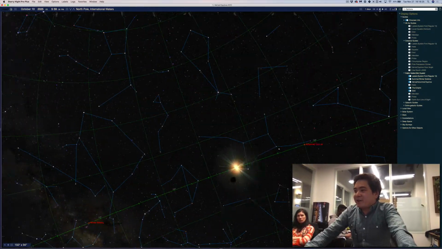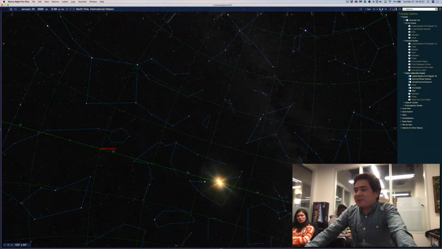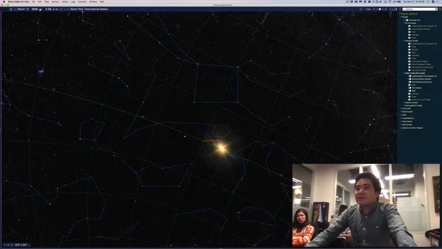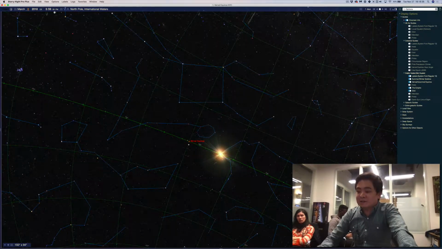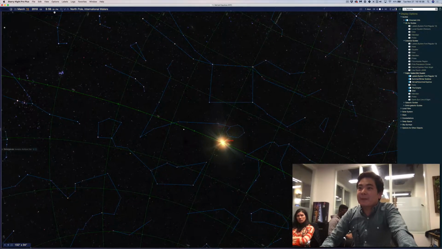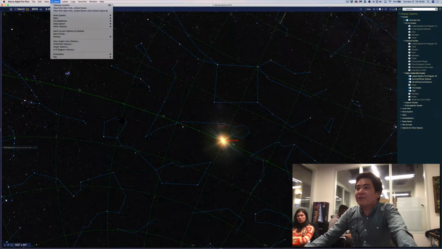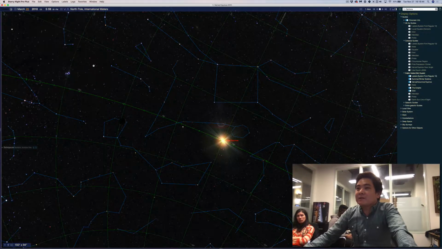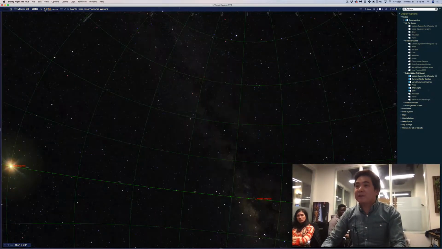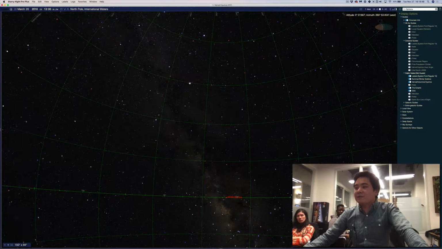So I'm going to turn back on a couple more grids so we can see some other interesting effects here. Let me go back to now, and let me turn off the constellations again. Set us back to midnight. Okay, cool.